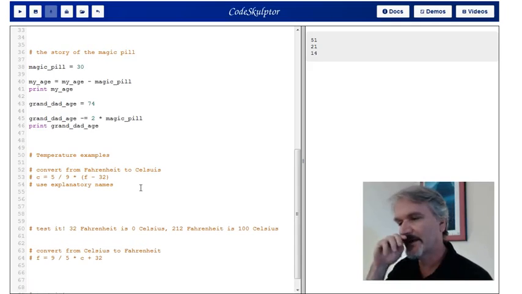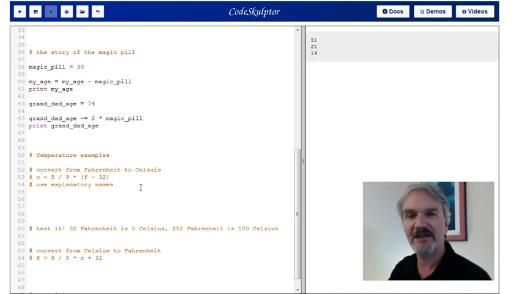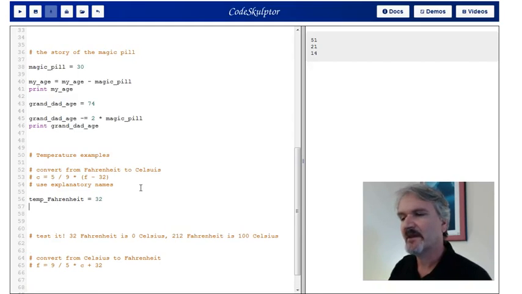What I'm going to do is define a value for the Fahrenheit. I'm going to be a little more deliberate here and actually give it a longer name. I'm going to call it temp Fahrenheit. And I'm going to initialize it to, let's make it 32, because I think I know what the value of 32 Fahrenheit is in Celsius. And so then what do I need to do? I want to write an expression that converts temp Fahrenheit into temperature in Celsius.